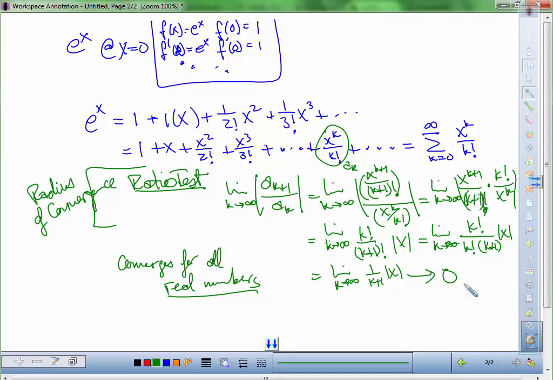So we have an e to the x that has a particular power series. And if you don't have it memorized, memorize it now. And this thing is going to converge for all real numbers. Okay? So long as you go all the way to infinity. If you stop at any point, then this is just going to be an approximation. All right, we good?